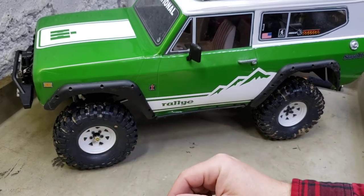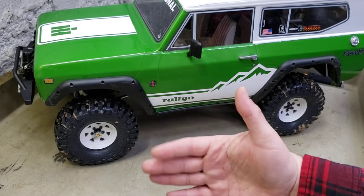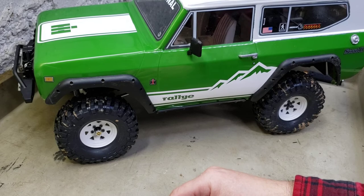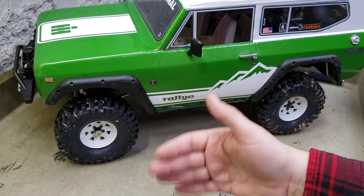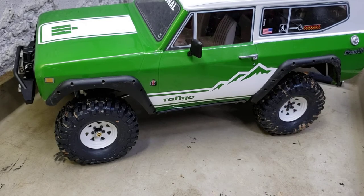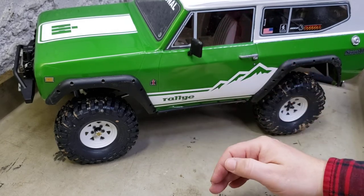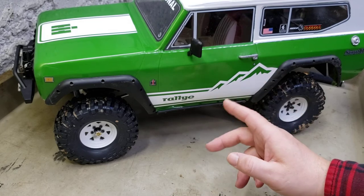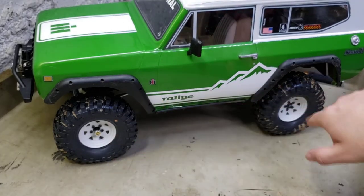I wanted to get them setting out. This sets more like - you know, almost not a factory look, probably, cause a Scout wouldn't have been this wide from the factory. But if you'd thrown on white spokes from the seventies and eighties - they're all back-spaced to be kind of wider. The chrome spokes like the old Kregers, your chromes and white spokes from the seventies were all kind of spaced out. Plus I didn't want to lose too much width like I did going with the deep dish - that's why I like the deep dish, they were nice and wide. Those brass extensions are pretty nice and they add a little bit of weight down low.